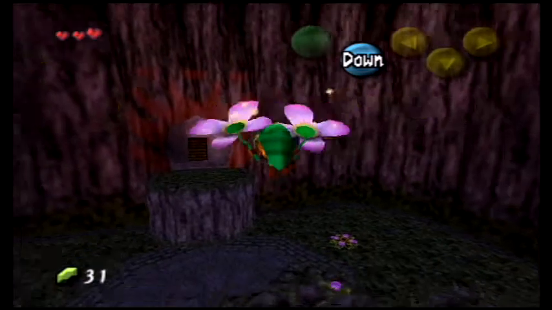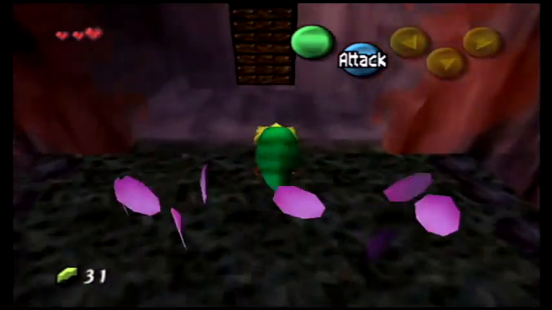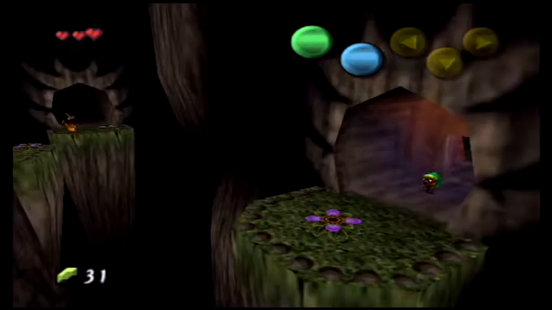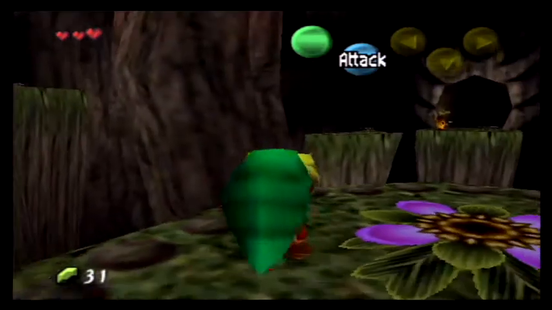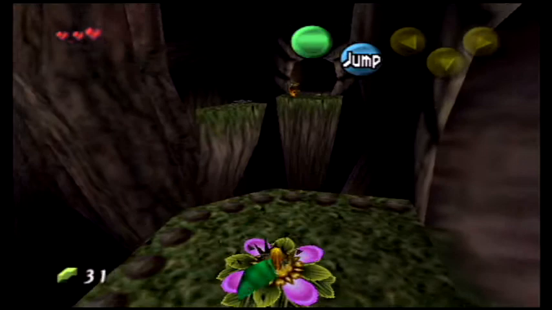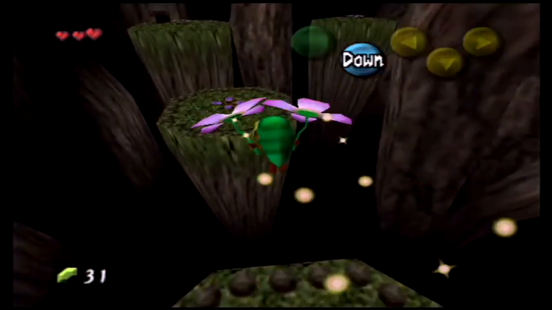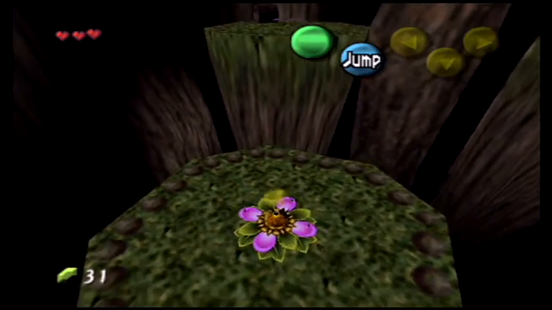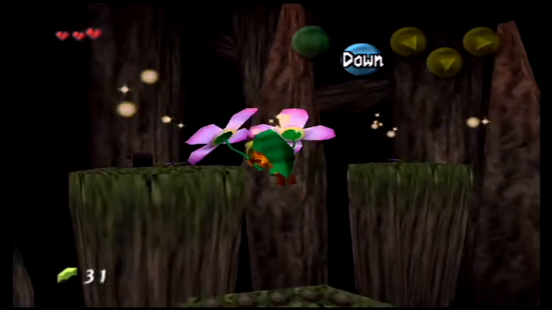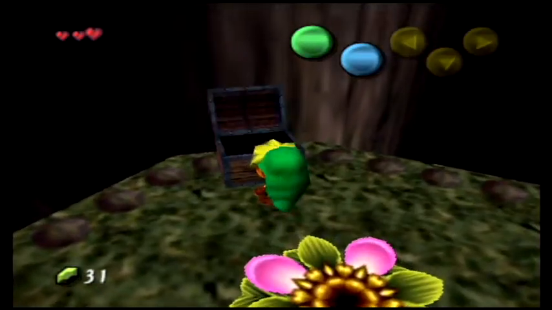Making my way up. Obviously you didn't have to fall down, but I wanted to destroy them little grass plants to get me some rupees. Like I said, needed to use them Deku flowers here. And we come to our first chest.